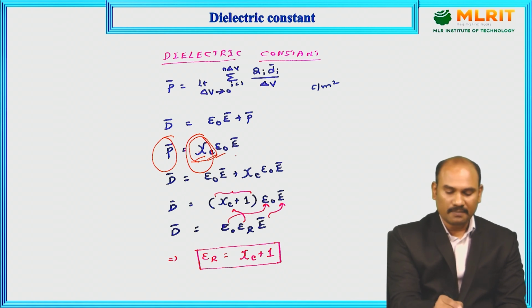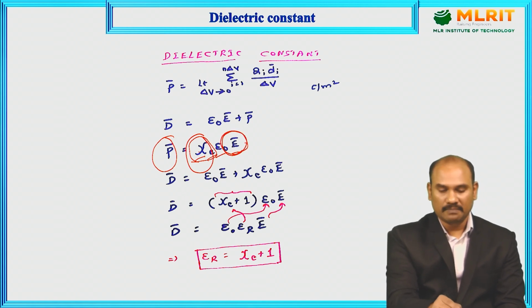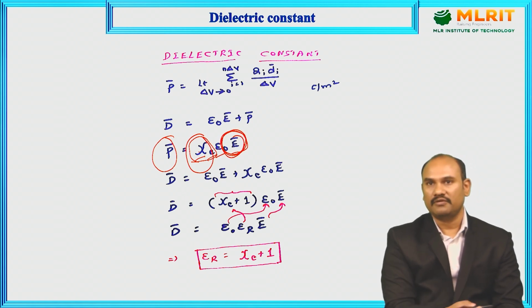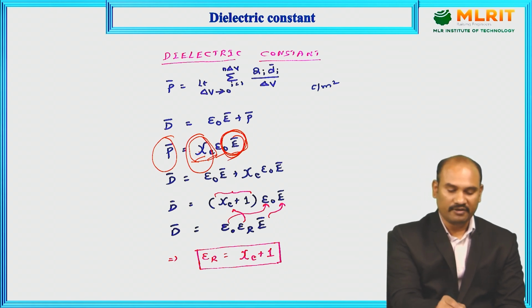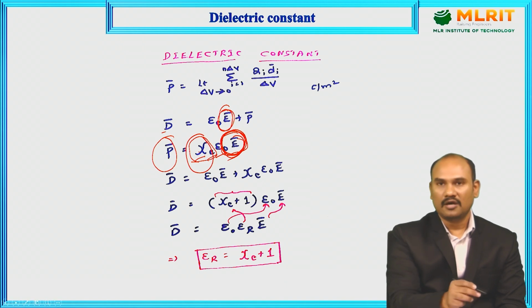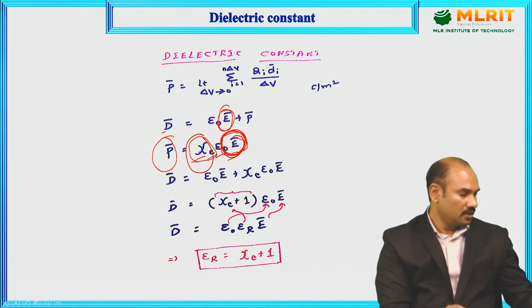Then you have electric permittivity, then you have applied electric field, because without applied electric field you don't get polarization, you don't get flux density. First of all, that should be there, the source should be there. So, that's why electric field will be there anyhow in D bar and P bar. E is common, that is inevitable, that is required.